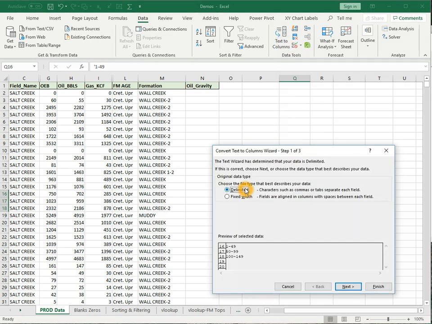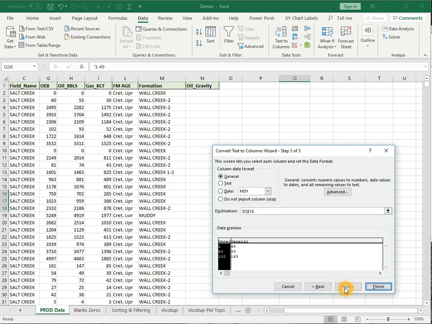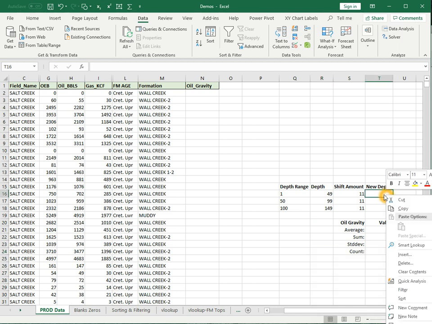I'm going to use the dash as a delimiter, specifying that dash is the delimiter, and it's populated here.